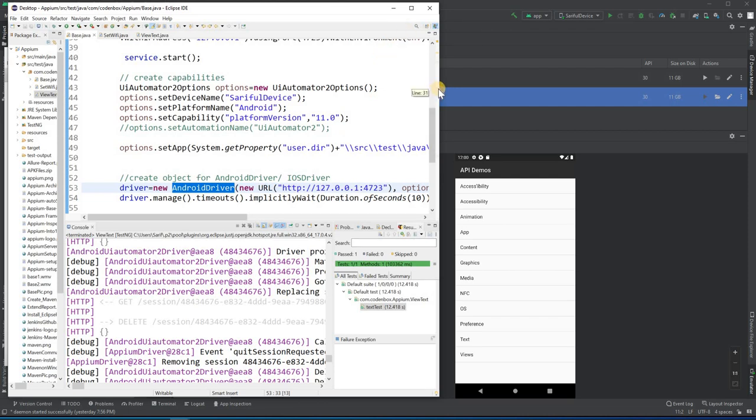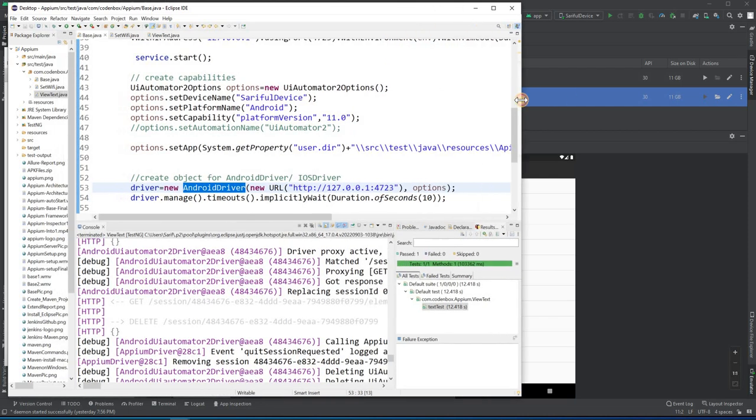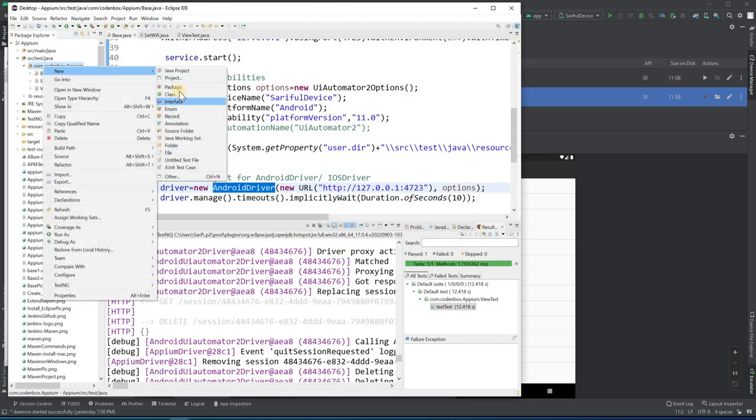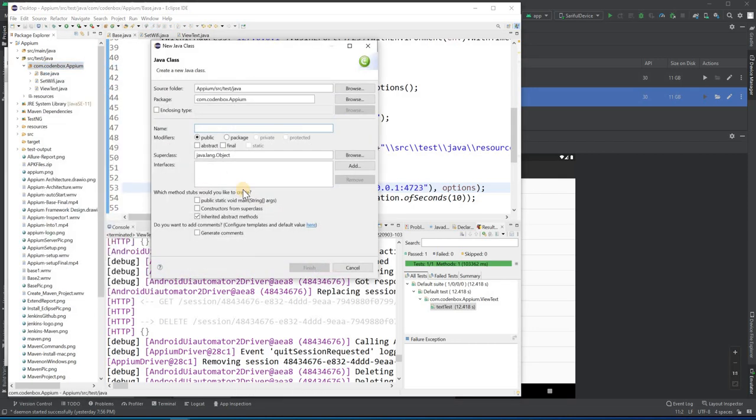Okay, our Eclipse is over here. Let me create another class here, a new class, for the long press. I will give it the name LongPressTest.